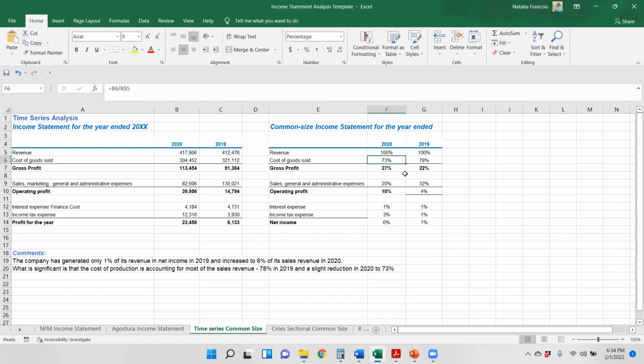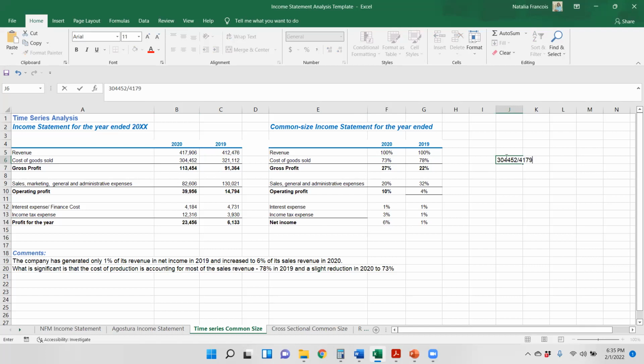Once I have that there, I just pull it down. So I have to put back in the formula and it comes up automatically. Now, if you are not familiar with Excel and you don't know how to use the template, you have to know how to do the formula, right? So you would take each item, 304, put it over the revenue, divided by the revenue, right?